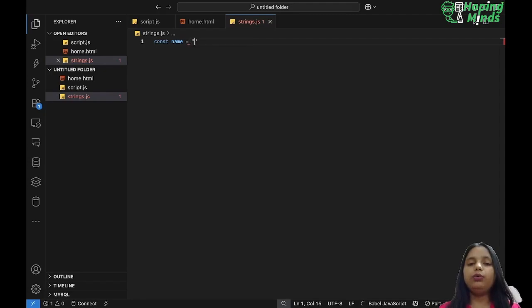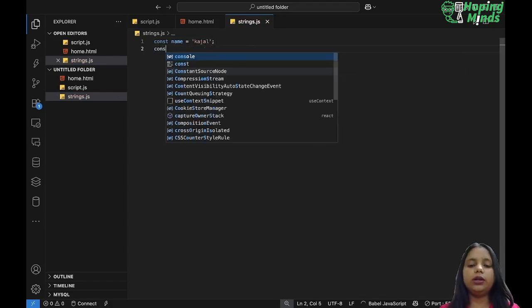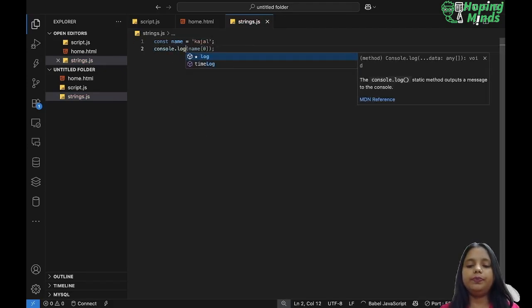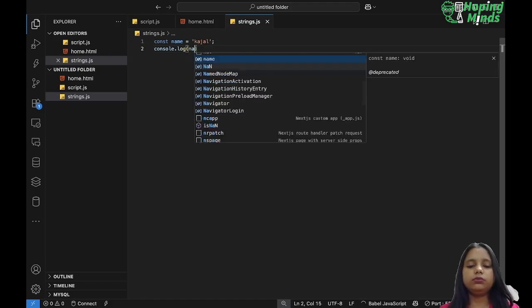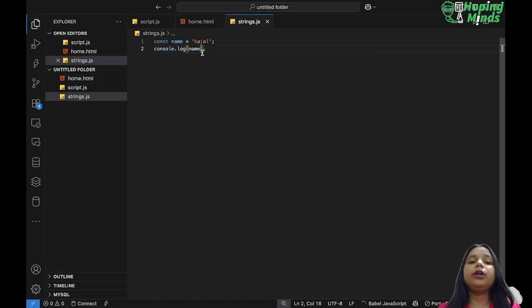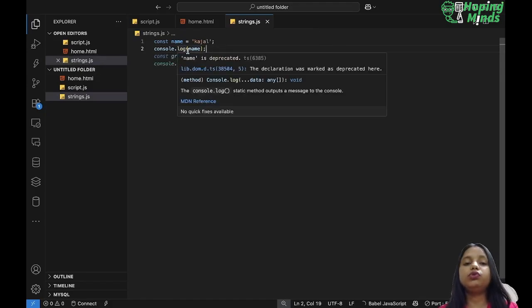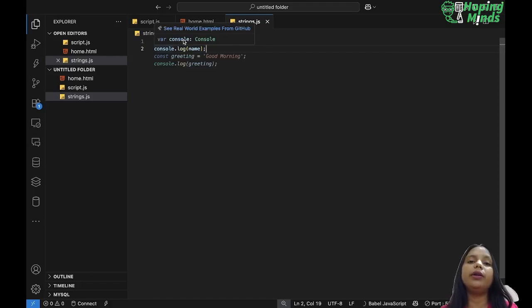Okay, so how will we write it? Let's start with the single quote. Let's suppose my name is Kajal. I wrote it in single quotes, and let's suppose I will console it. Now, if I console my name, you will see that it is giving a strike over the name because it's a keyword in JavaScript, so I can't use it.